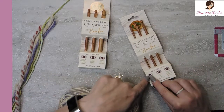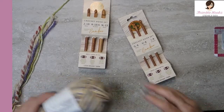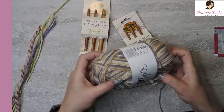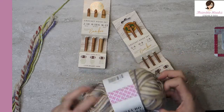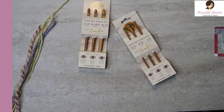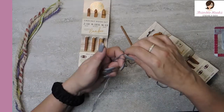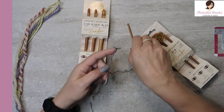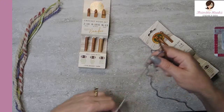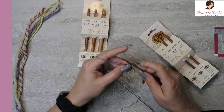This first one even tells me right on here — that's good information for someone who might be just starting out. I'm going to make a slipknot really fast and try the 4 millimeter. They're saying it should be used with a fine weight, but I'm going to use a 3 weight, which is a lightweight.